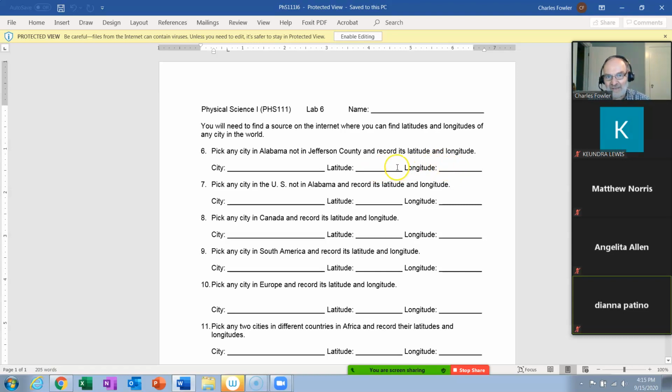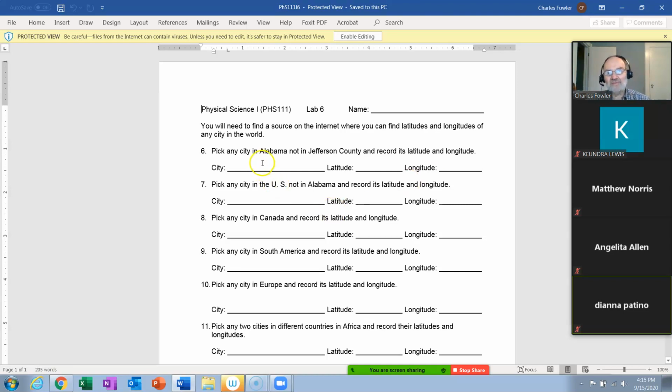Oh, and this will say north because anything in the northern hemisphere is north. Longitude will probably be in the 80s or so here, and that will be west because we're west of the prime meridian. Okay, so remember your latitude and longitude always has numbers and a letter. Latitudes have north or south, longitudes have east or west. E or W, latitudes have N or S.